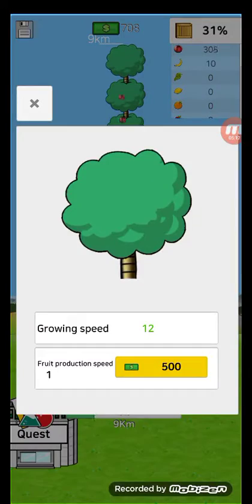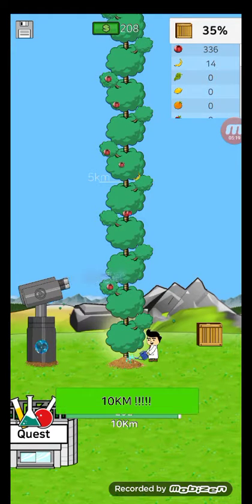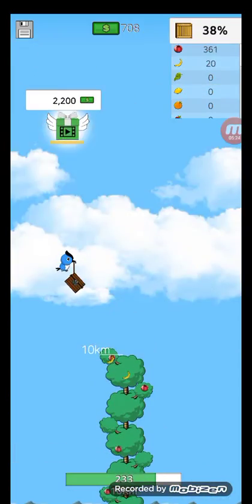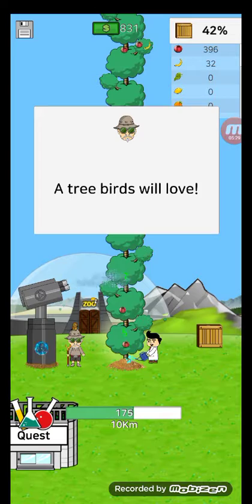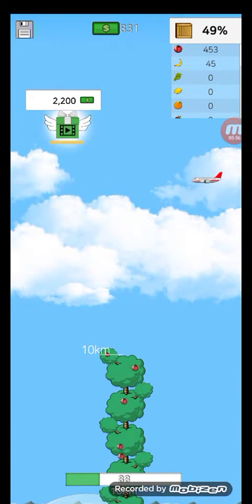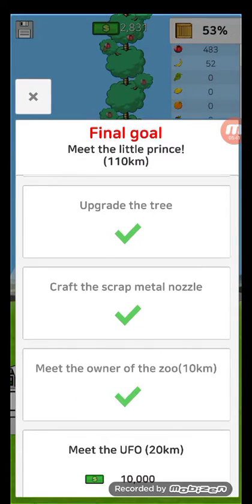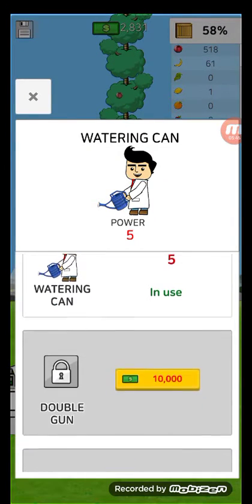Now I just need to upgrade the tree, which I can get money. Now the tree now produces more fruit. 10 kilometers. And now that I've upgraded... Oh, bluebird. Okay, this dude makes money. Because I can read really fast. Gee, 2,000 bucks? Double gun.